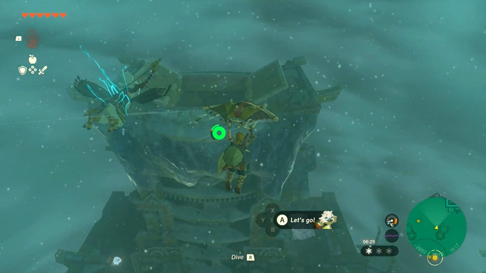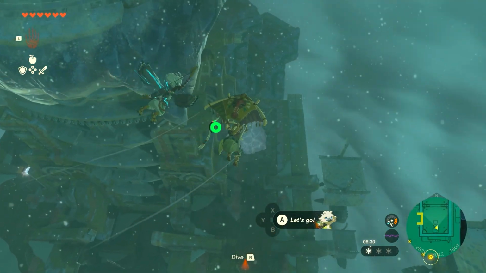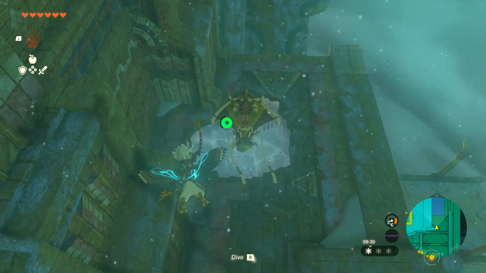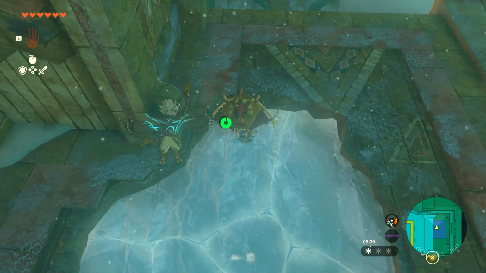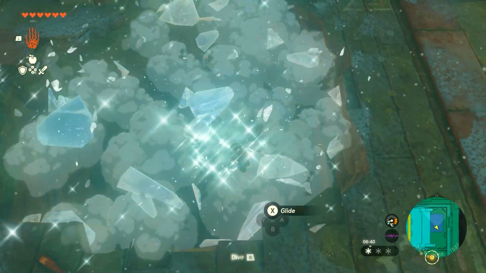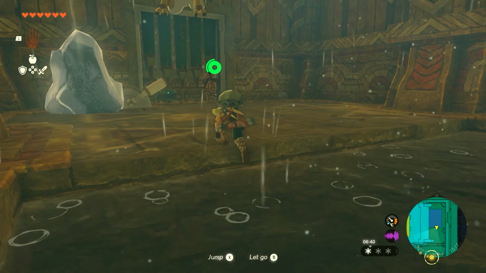Now, there are some other things. So here from the air, again, on the right-hand side or the east of that gateway, the big structure, there's this ice thing on the ground. You can break through here, and this will lead to a special location. If you do land on it like this, just jump a few times until it breaks, and you go through here. You'll land in some water, and then you're just going to climb out this side over here.